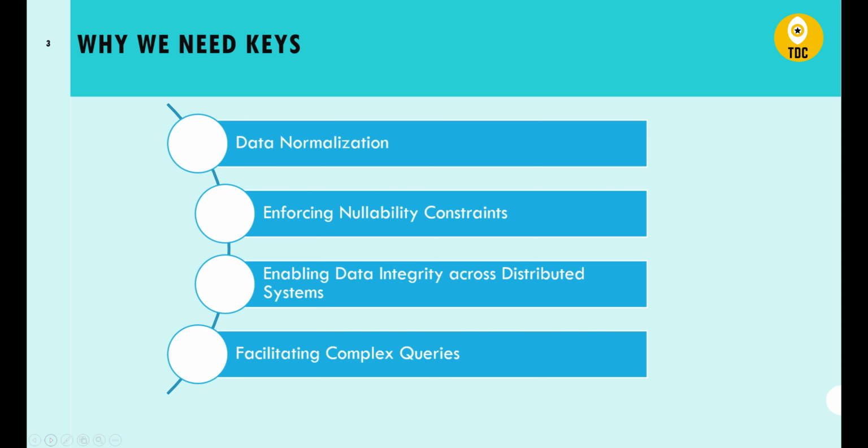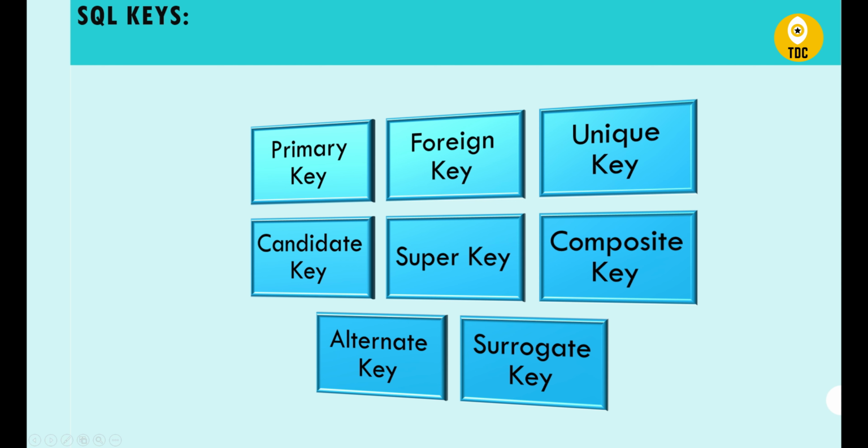So let's jump to the different keys we have, right? So these are the different keys we have. Primary key basically uniquely identifies records, and foreign key maintains the relationship and data integrity between tables. Unique key is something which ensures the uniqueness of a specific column. You can think of it as similar to a primary key, but you don't want to make it a primary key. You just want to create a unique column, okay? Because the primary key can be different and the unique key can be different.